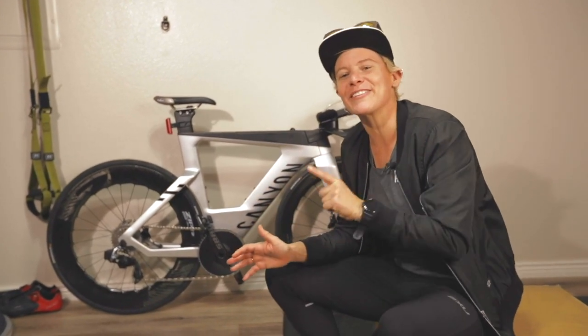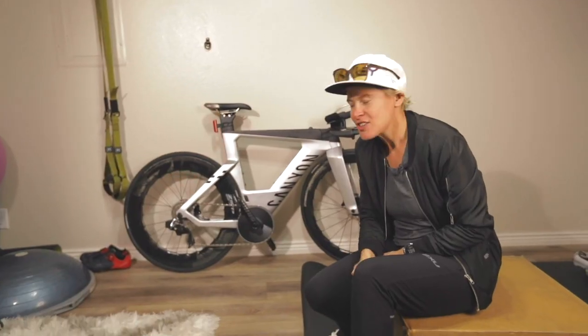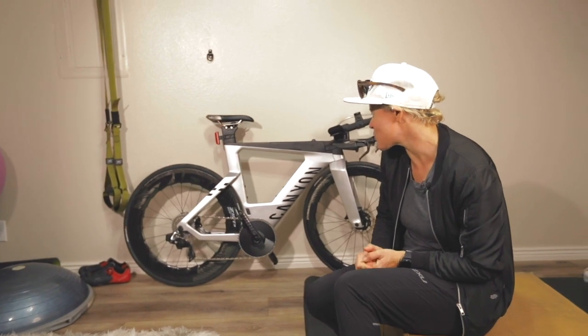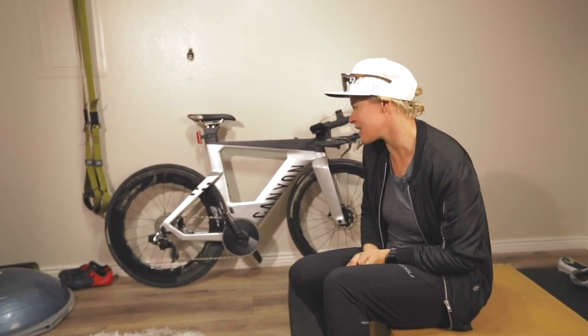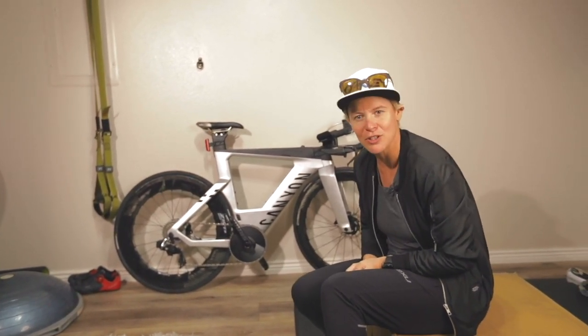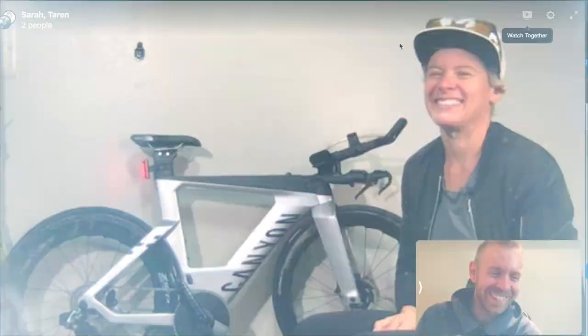Have you had to adjust anything, or has it been set up for you? How is it to work on? One thing I'm excited about is that it comes with its very own bike bag. All you do is take the wheels off and undo the derailleur — it's all padded out in there, there are poles and everything, and it's got four wheels. It's awesome. So this is it — the 2020 new Canyon Speedmax CFR in the flesh. I look forward to seeing you on one. Definitely some major advancements on the previous model. I can't wait to hit up a velodrome or track — and you might see it at Daytona. I'll put the Find My Phone on just in case you drop me. That is a good-looking bike.